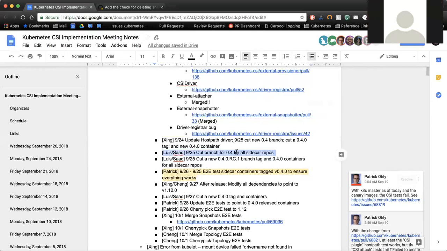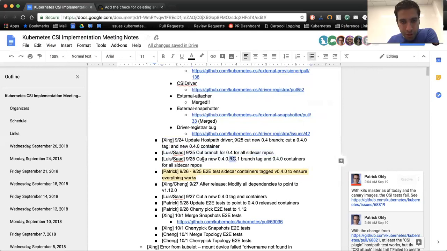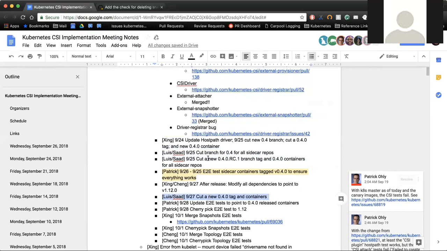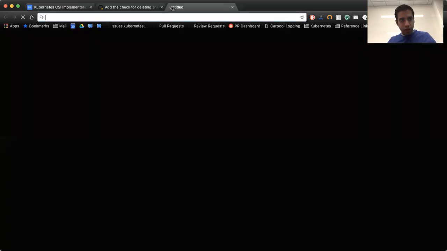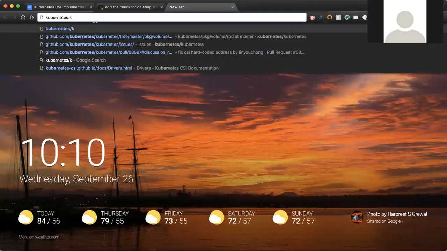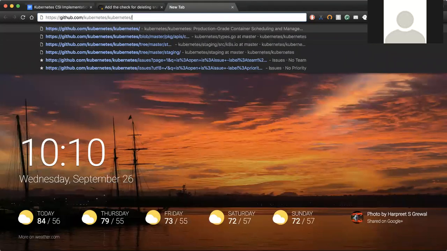You still want me to call it RC1? Yeah, let's do RC1, and then tomorrow the official release goes out, and then we'll do another release and call it the official 0.4.0. And call the branch 0.4, not 0.4.0. That way there's no confusion, similar to the way that Kubernetes does it. All right, I'll follow their style. Cool. Thanks.